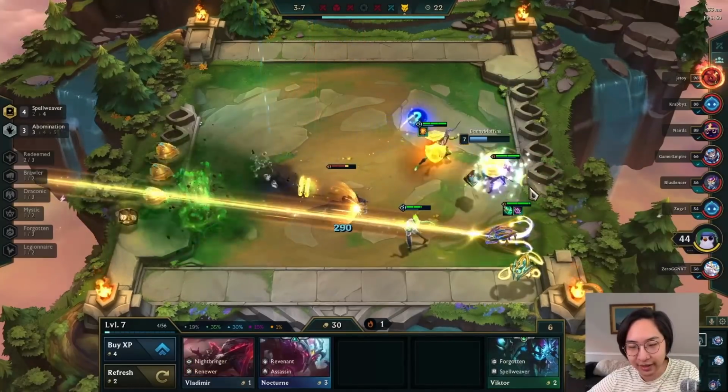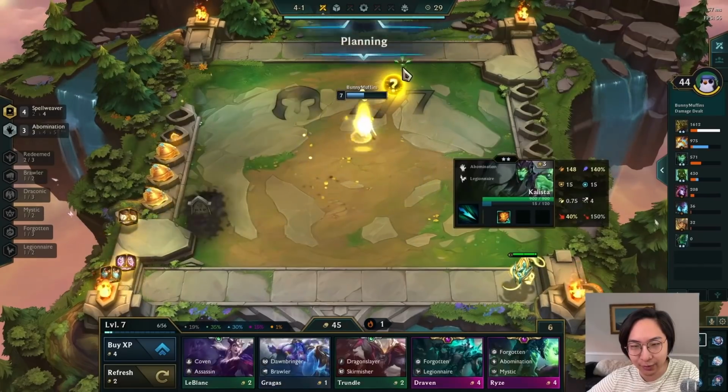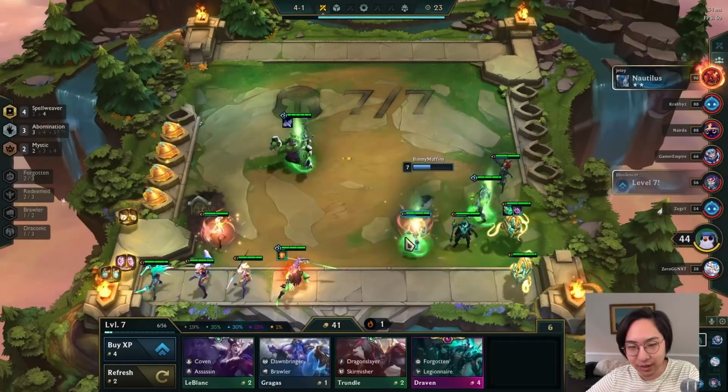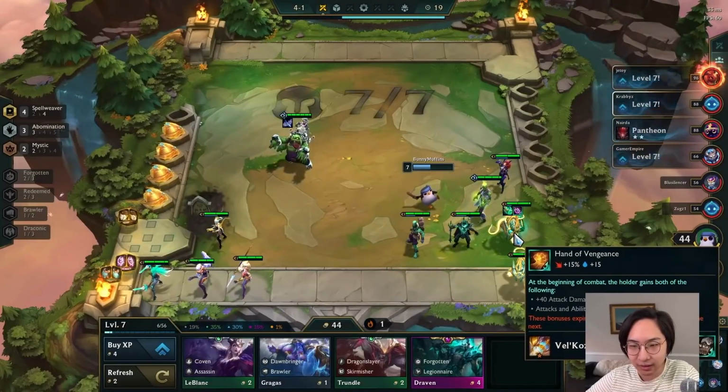As you guys can see, stabilizing with Vel'Koz 1 is so incredibly easy. Let's see what we get from these orbs here. We get a ton of gold from both of them, which is very welcome. Rise, of course, is amazing because we need both Mystic and the Abomination. So we're going to sell the Callista.